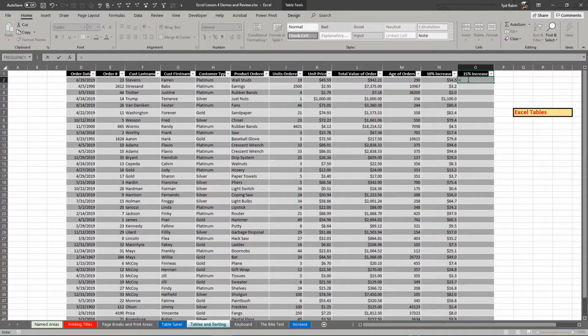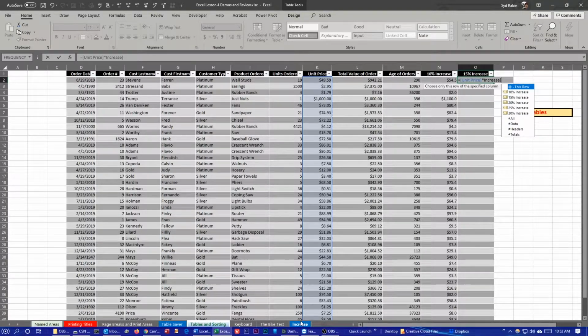So if we say equal, and we are going to reference, press the left bracket, and we're going to take the unit price and close off the bracket there, and we're going to multiply it by, and now if we put in the name of the other table, which is increase, just put the first couple letters in, double click on it, press the bracket, and this gives you all the columns from the increase table down here.